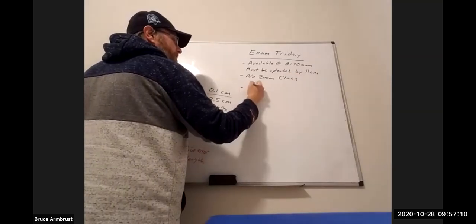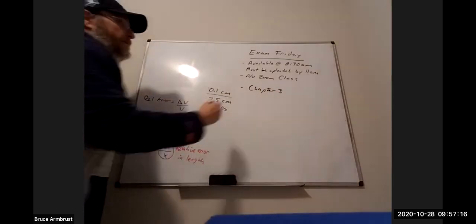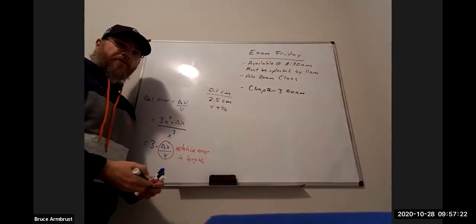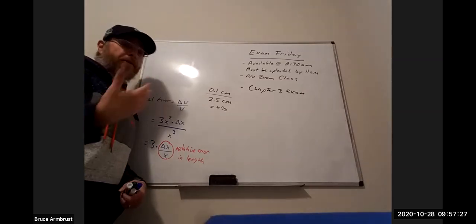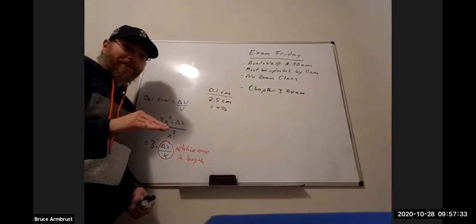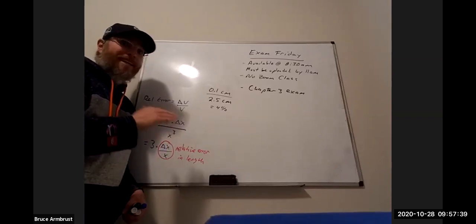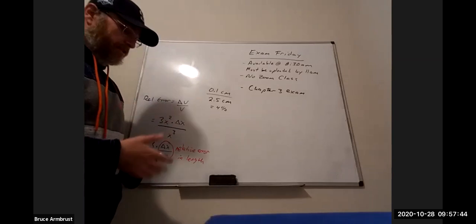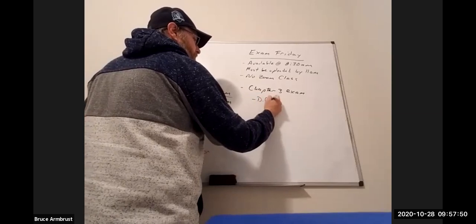All right, in terms of what it covers, it's basically a chapter 3 test. I know technically the first couple of sections of chapter 3 were on the first exam. But from there on out, it's just chapter 3. So that means no related rates and no like error propagation, linear approximation, none of that stuff. Okay. But it's all about derivatives. So things you definitely need to know, right, are the differentiation rules.